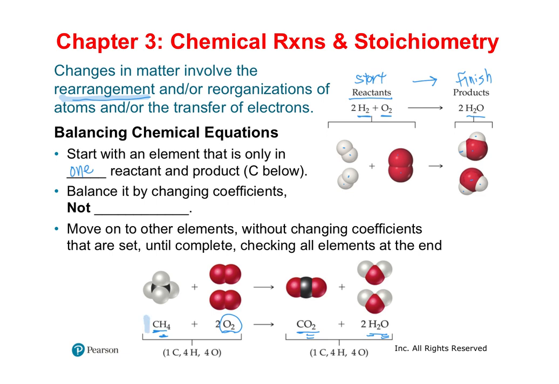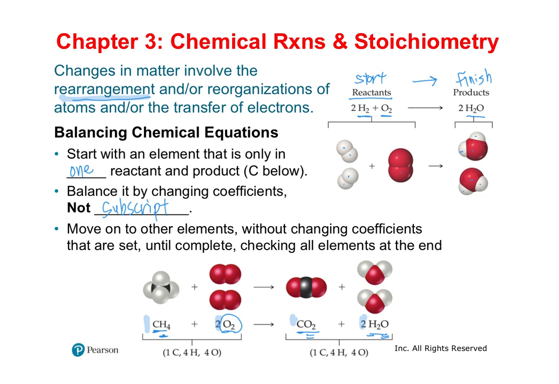When you balance, you change the coefficient in front. This is the number of how many of those molecules or atoms there are. So when we initially write our chemical reaction, we start out with one of each. And then we're going to multiply it by a factor, these coefficients. We are not going to change the subscript, though. The subscript is telling us how many atoms are in that molecule. And if I was to change the subscript, then I change the actual molecule I started with. We're not changing the molecules, we're just changing how many we have of them. And so that will be out front.